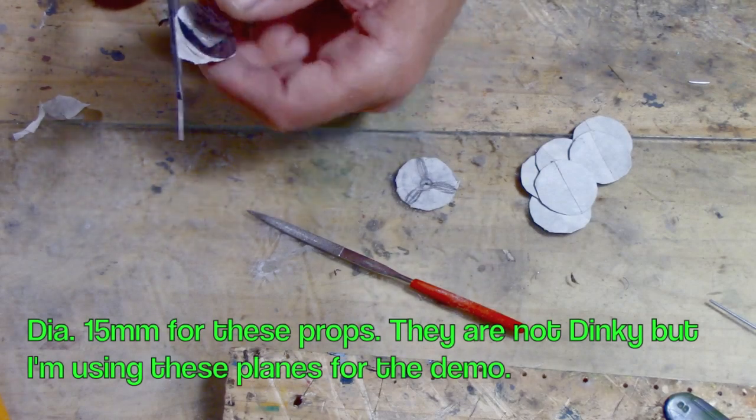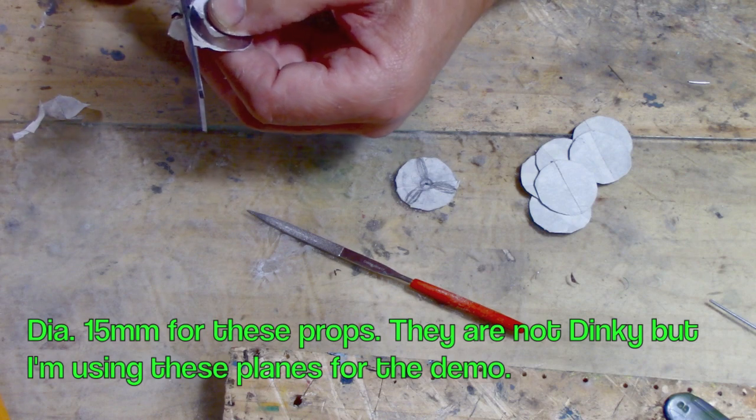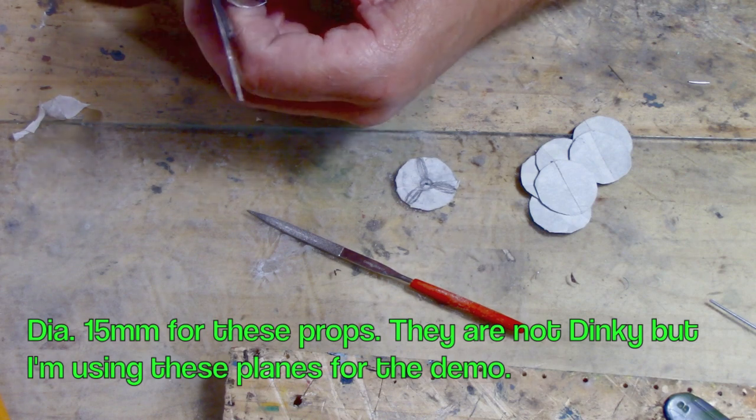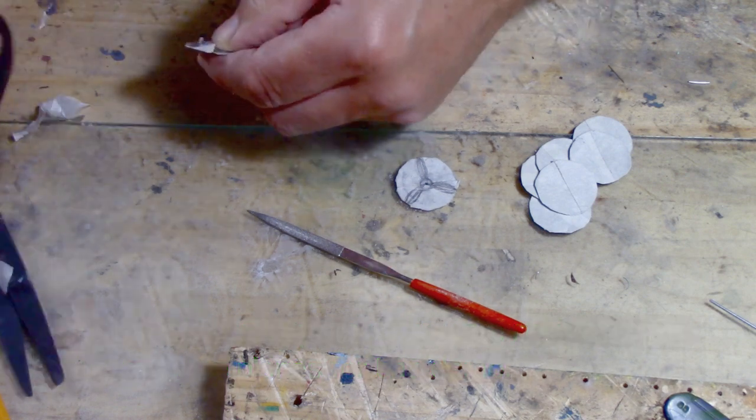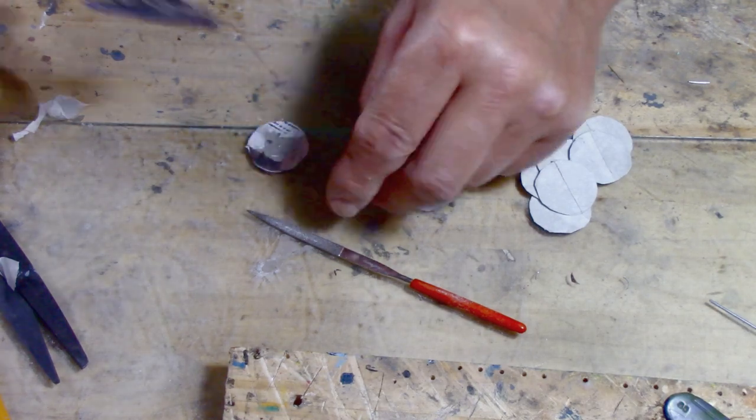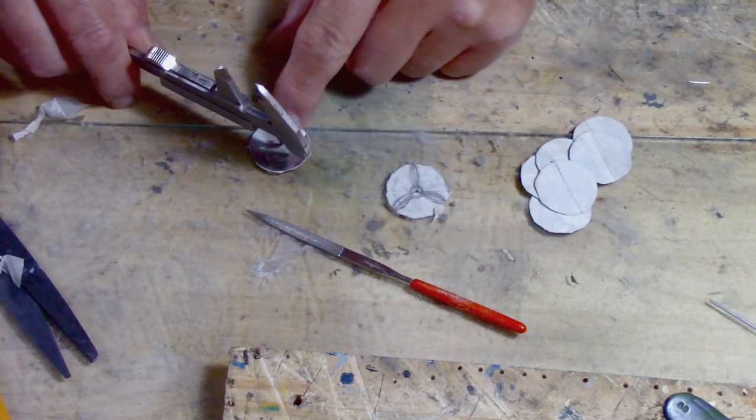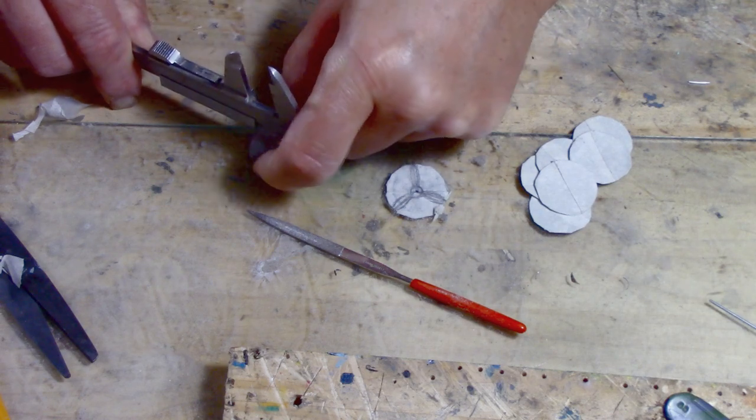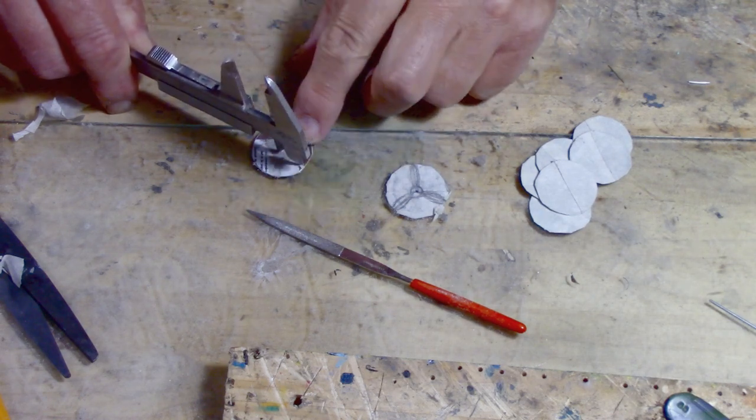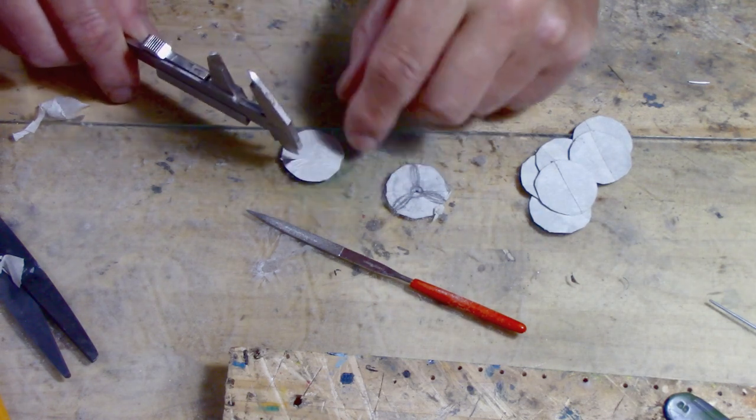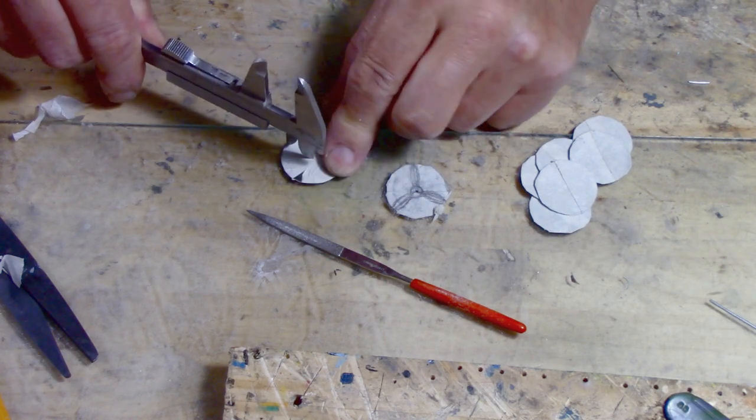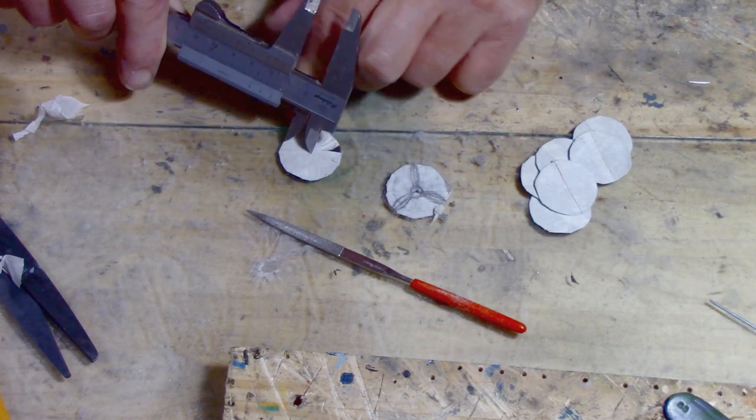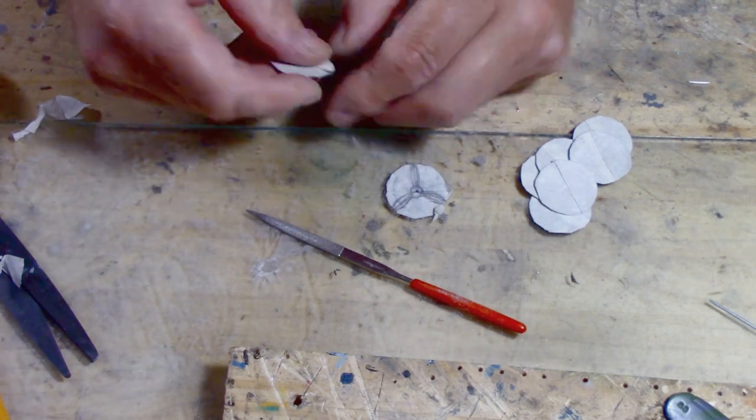It's not going to be too accurate. It's like 15 mil. I didn't have a compass, so I basically stuck my calipers in the middle and turned the metal around it like this and made a line like that. I made a hole and then I just turned it sideways and made a little scratch mark, so I have something to go on.